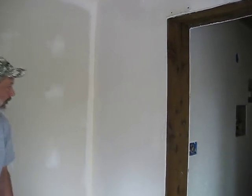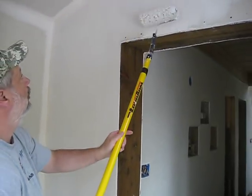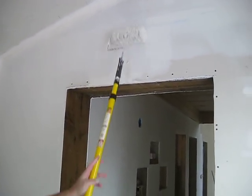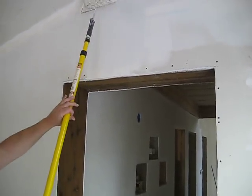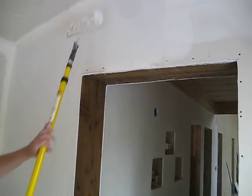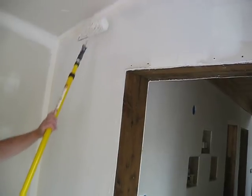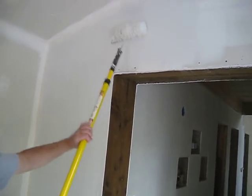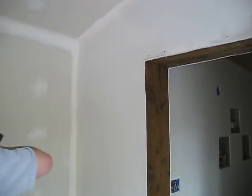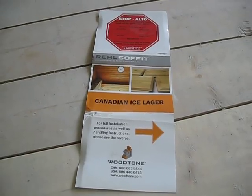Cool, I think it's going to just add a little different dimension, a little different look. I mean, we love the vine pattern, but it doesn't necessarily have to be in every part of the house. So something with a little different dimension, I guess, would be cool. So he's going to go ahead and do this whole room with that Canadian ice lager, and no, it is not beer.